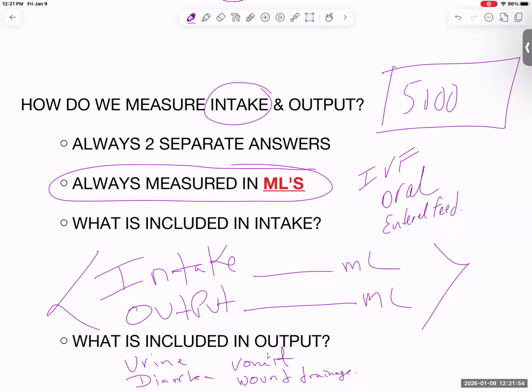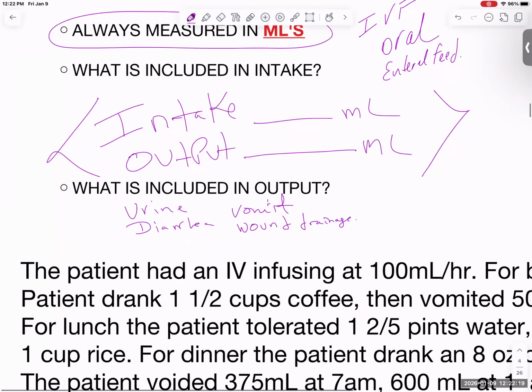So they get violent diarrhea and vomiting and they come back and they're so dehydrated that even with the fluids they're taking in, they're not putting any urine out. Well, we would have a history on that patient and we would know, oh, maybe they were so horribly dehydrated that now they're catching up with the fluids. But at some point, they're going to catch up. So we do intake and output to monitor patients' fluid balance in their body. And it's very important. So it's always two different numbers.